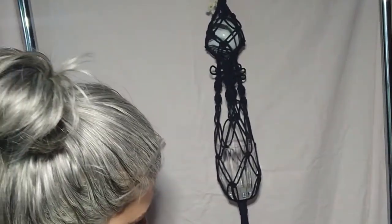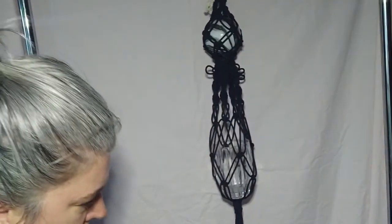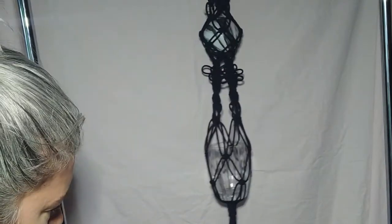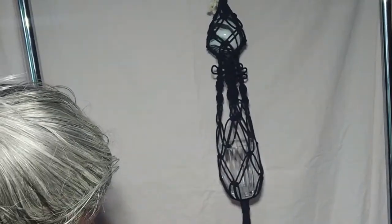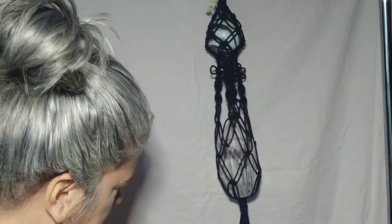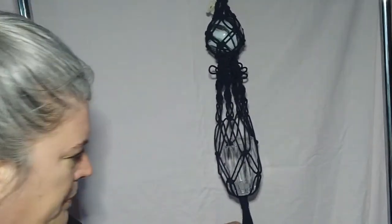So the thing with this cord is it's not like typical macrame material that frays. So you're not going to get the kind of feathery look. It's more rope-like, I guess. But that looks great. Trim these. I kind of like how it's got a little layered effect.